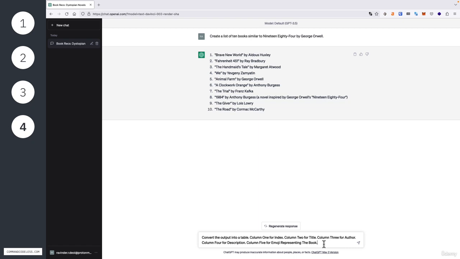something worth noting. And the cool thing about ChatGPT is that we don't need to ask it for books again. So we don't have to say create a list of 10 books, then convert them to a table and do column 1 for index and so on and so on. The chat window kind of works like a brain where it remembers everything that came before it. You'll see how this gets even more powerful as we dive deeper into this section. But for now, I just wanted to make you aware of that distinction.